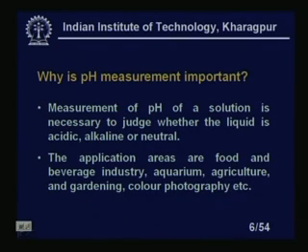In some reactions, like bioreactions, it will be slightly alkaline, so there also the measurement of pH is necessary. In biomedical applications, measurement of pH is necessary because by monitoring the pH we can identify some particular diseases also. The application areas are the food and beverage industry, aquariums, agriculture and gardening, color photography, etc. There are numerous more applications, like the industrial applications I mentioned earlier.